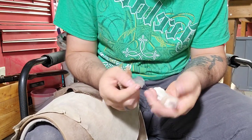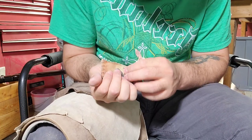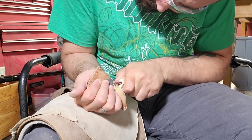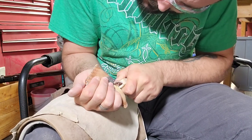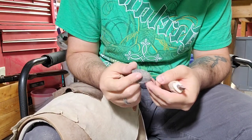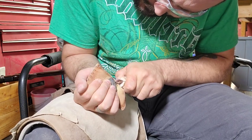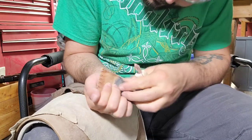I'll get rid of the leather lace and use sinew to tie everything in. I got sinew in the house, so we'll wrap that. And we might start using this guy for finish work and picking.